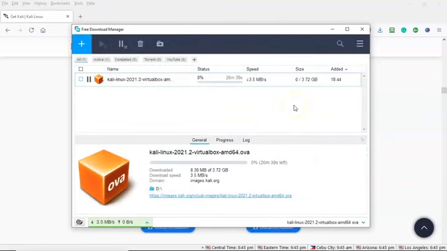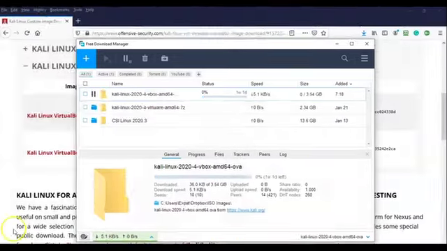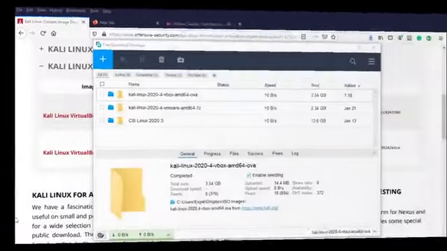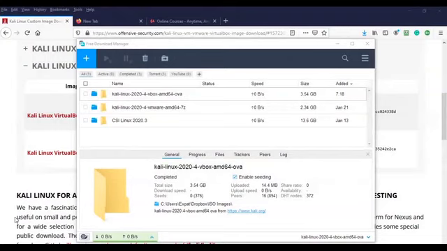Now you're going to see that the time for the download of this OVA file, even though it is approximately 3.72 gigabytes in size, doesn't take very long over a high-speed internet connection. But if you've got a slow high-speed internet connection, then you're going to need something like the free download manager to manage that download just in case you get disconnected. If you do get disconnected using the free download manager, it will pick up right where you left off when you restart the download.